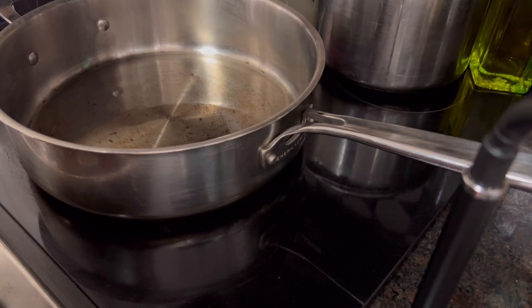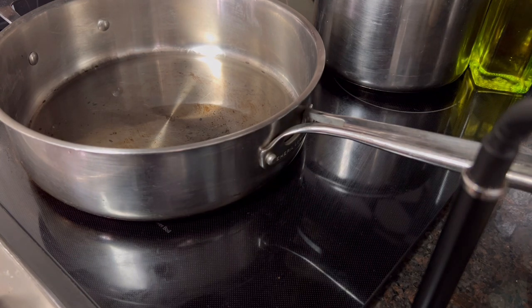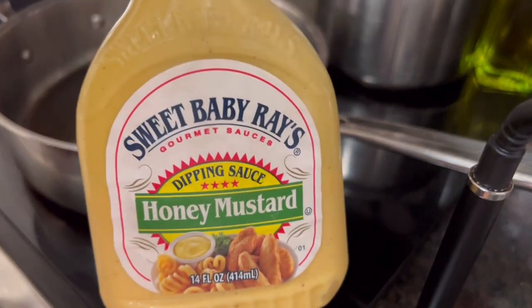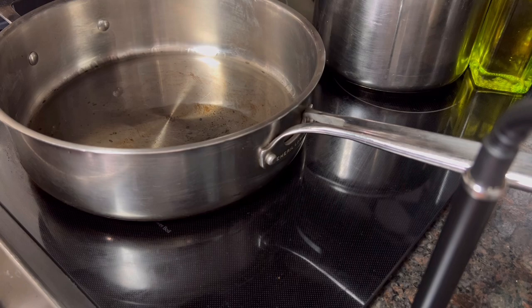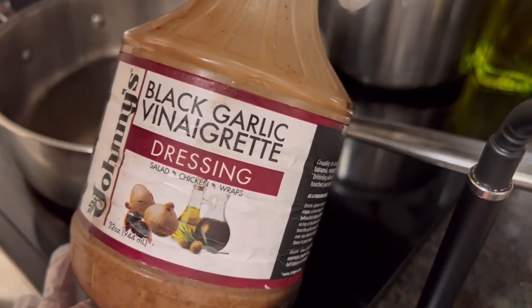So, yeah, we got to go ahead and get a little bit of dinner going here this evening. This afternoon, I am doing a version of Vidalia onion chicken. However, I'm using a different sauce. I'm using the same chicken thighs that I always use. And I'm going to mix some, you can use any kind of honey mustard seasoning. That happens to be Sweet Baby Ray's. This is that new seasoning that I told y'all is by Johnny's Black Garlic Vinaigrette Dressing.